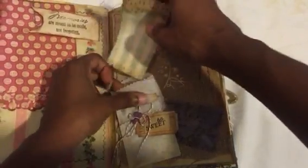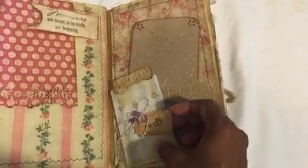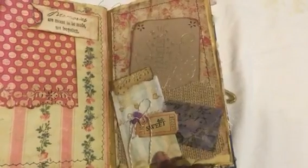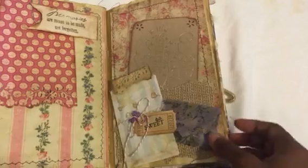This is actually, to my surprise, I tried the parchment paper that everybody says nothing will stick to, and it actually did do good with the glue. This is that fabric tag glue, and I could glue this on there. I really didn't have any problems with it. I didn't try to stamp on it, I don't think. I think maybe in another book I did. I'm not sure. But I stamped right here.